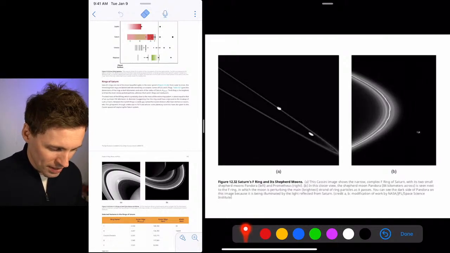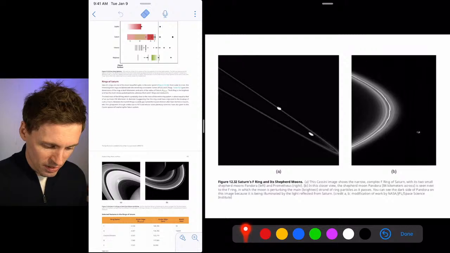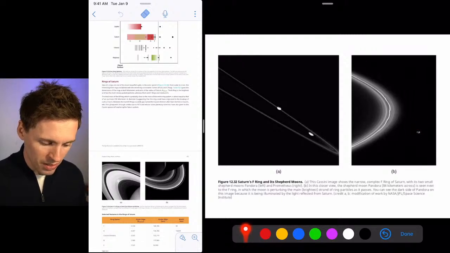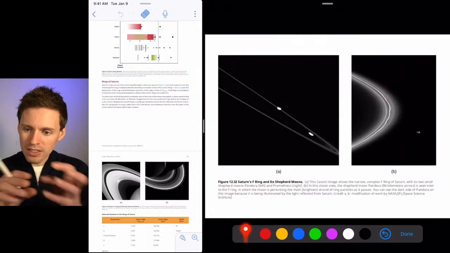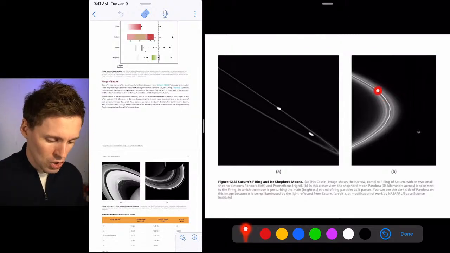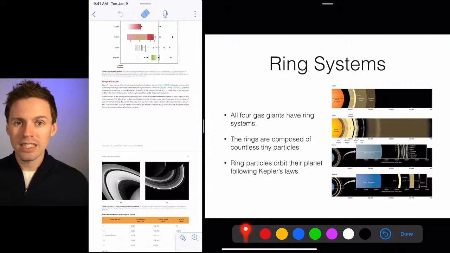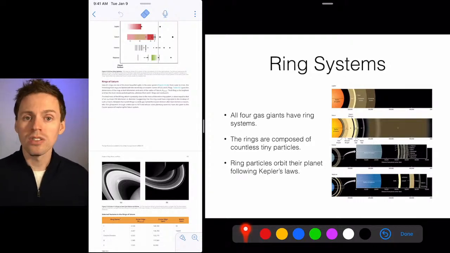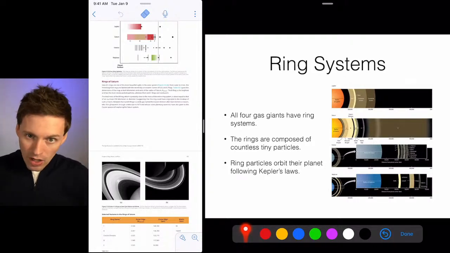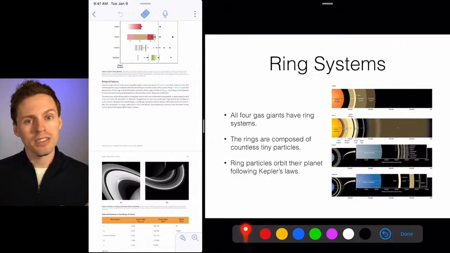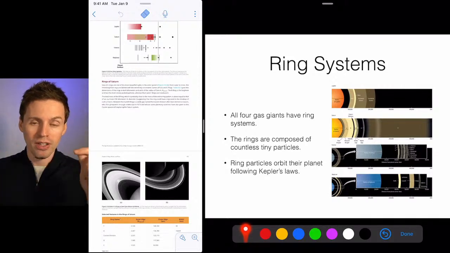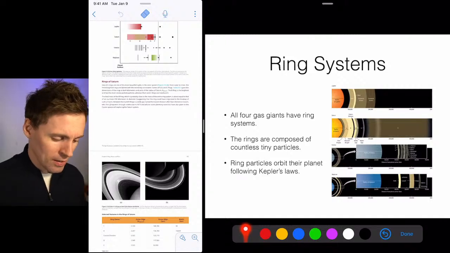Okay, in Saturn's F ring, you can see these. Hey, look at this. How cool is this? You got a little moon here. You see these little ripples in the ring, and that's because of the gravity playing back and forth. Okay, and then you've got some moons here. So the ring systems, they're shepherded by some of the moons. So some of the moons around Saturn actually kind of herd the rings together. Sometimes they erase parts of the ring. Sometimes those moons break apart, and that dust becomes a ring.